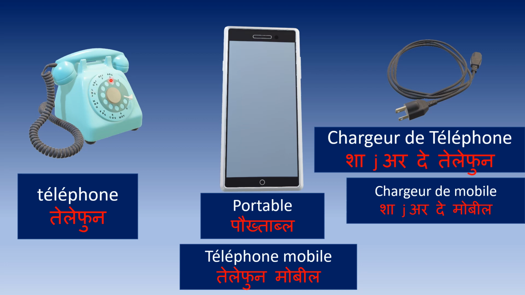Okay, so now let's see these gadgets, what we call them in French. So this is an ordinary telephone. We pronounce it as téléphone, téléphone. E was pronounced as O. We have seen this in our alphabets. E is O. With the accent aigu, it will become A. So téléphone.